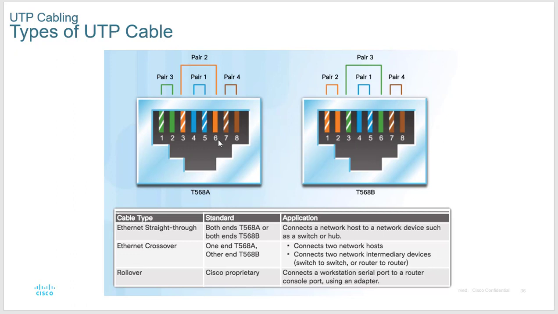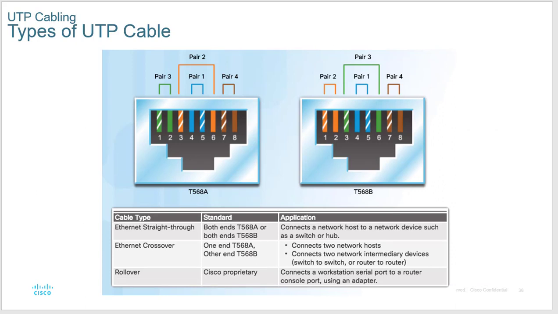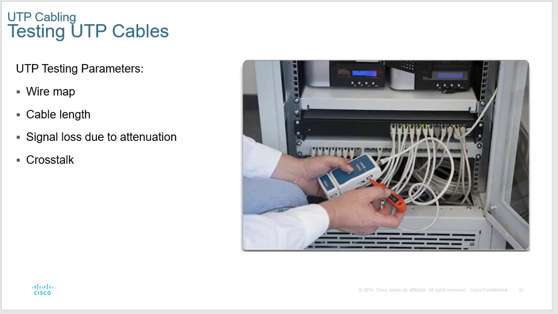To make a crossover cable, take one end and switch pins 1 and 3, then 2 and 6. A straight-through cable is used anytime you go from any device into a switch. Anytime you connect two similar devices — NIC card to NIC card — you need a crossover. The CCNA exam has a drag-and-drop question saying PC to router is straight-through, but in the lab you'll see that's not the case — you can't go NIC to NIC with straight-through. The correct CCNA answer is straight-through, which is inconsistent. There's also the rollover cable — a light blue, thin, flat cable that comes with most Cisco devices for plugging into the PC's serial port and into a router's console port.